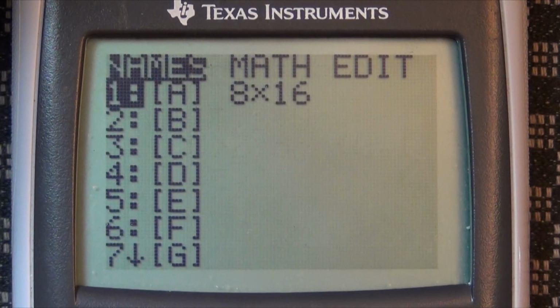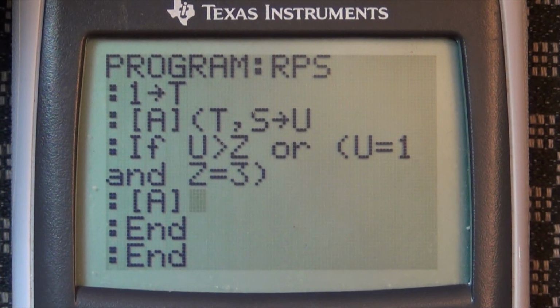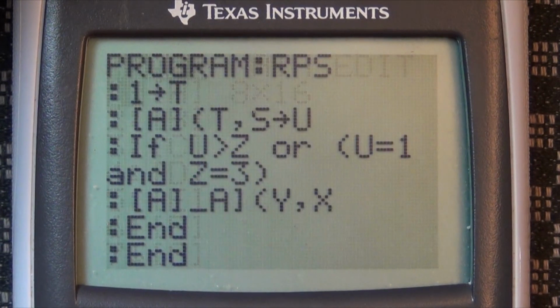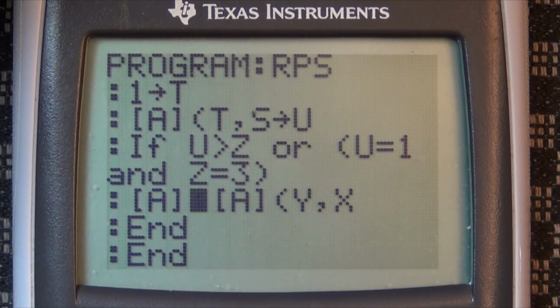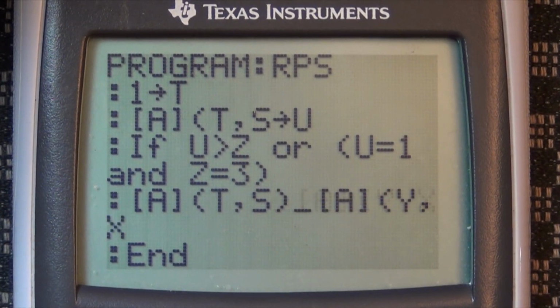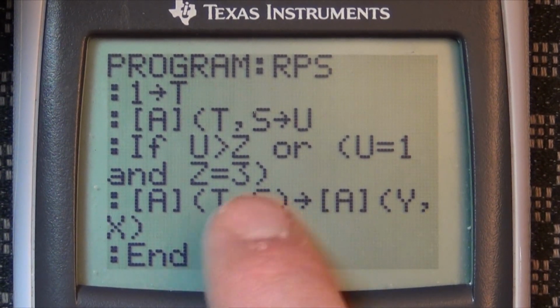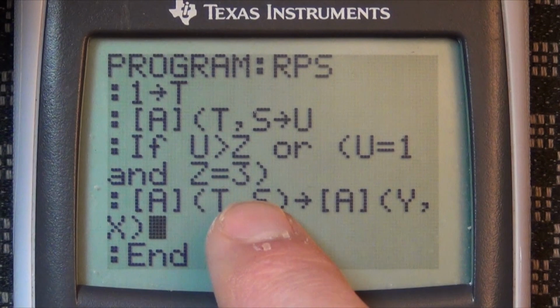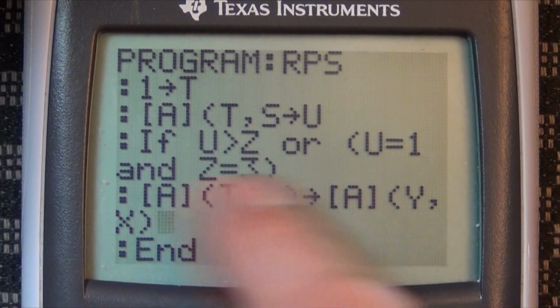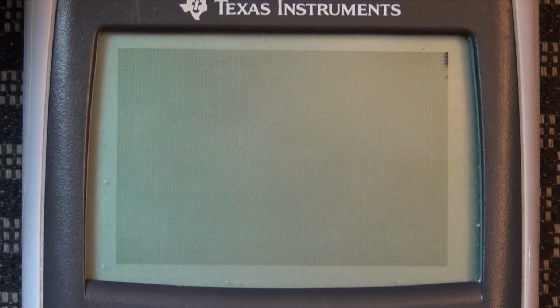Then what we'll do is we'll say matrix A of yx, which is our old matrix. No, we're going to replace it with the new one, ts. You get what I'm doing here? So if the old one is basically a rock, paper, scissors that's stronger than whatever our current one is, we're going to replace it. Now let's see if this works.